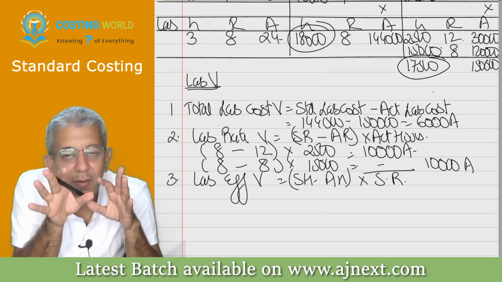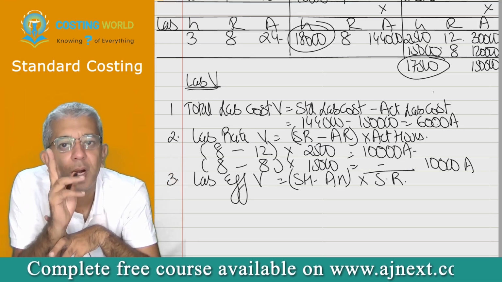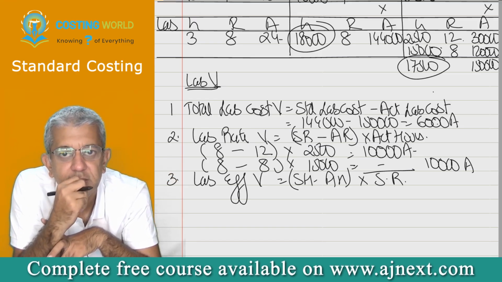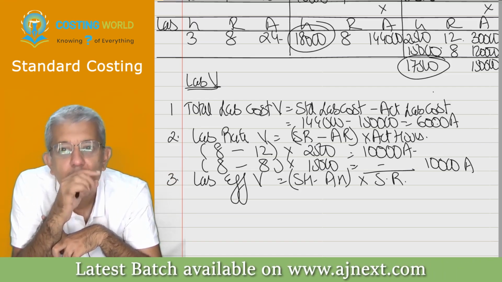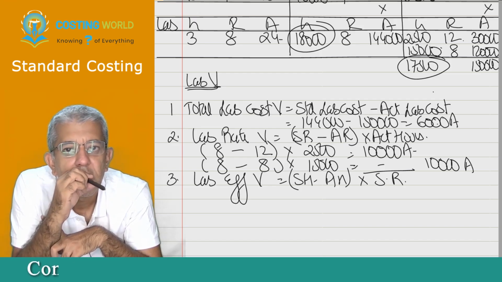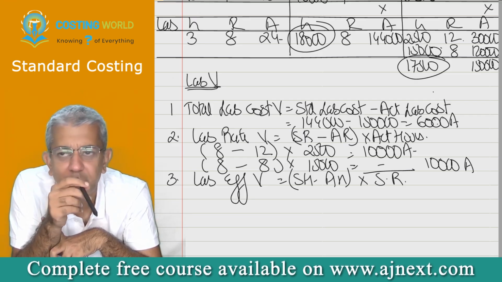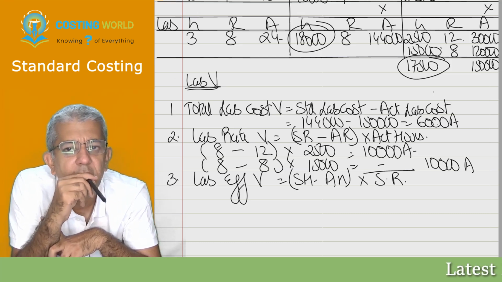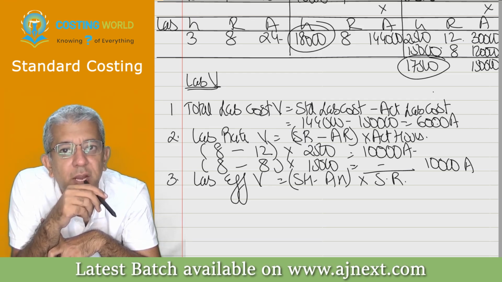Now, one thing, you will have to tell me. Last question you have solved by yourself, no? Beta, labor efficiency has two parts. Tell me the two names of the parts of the third variance. One is labor mix, that is also gang composition variance. The other variance is called what? Labor yield variance.